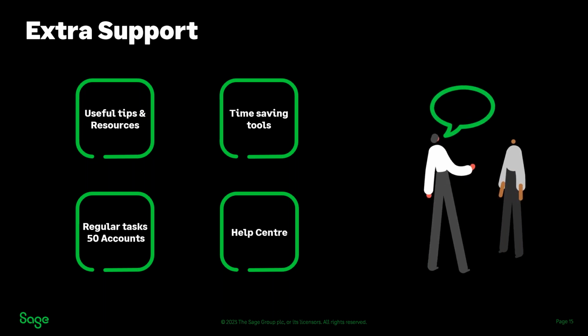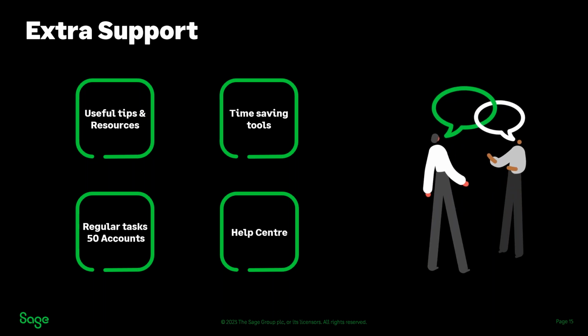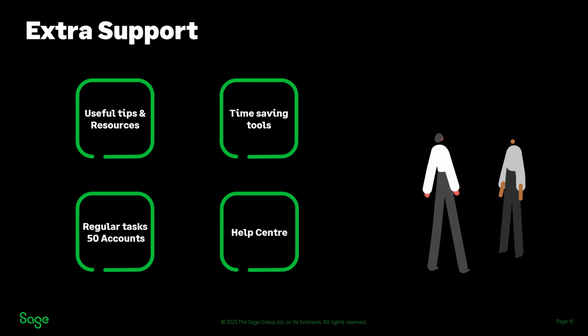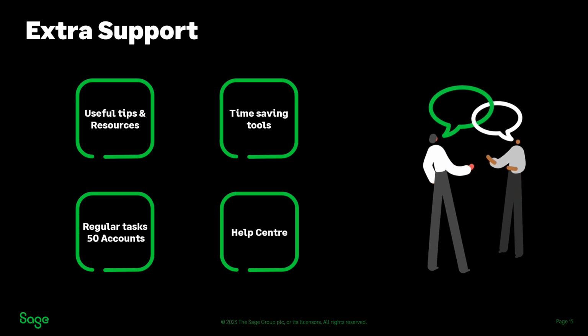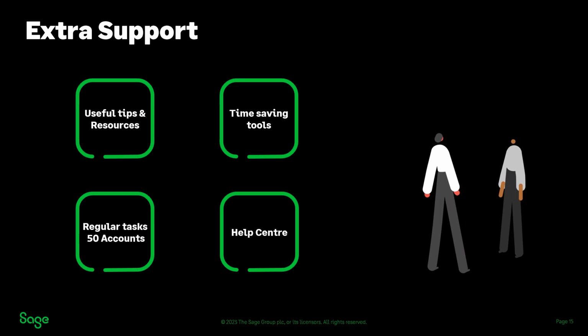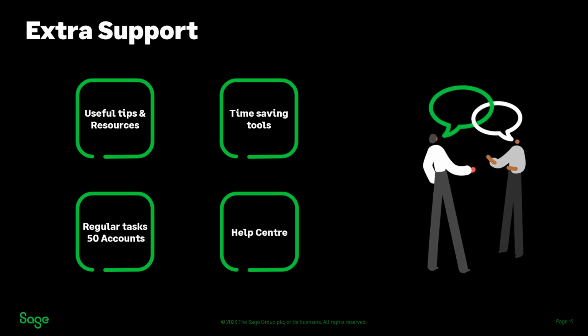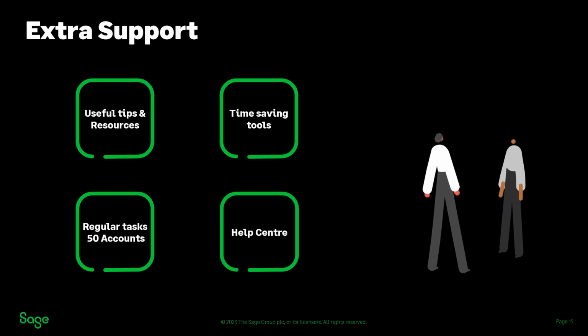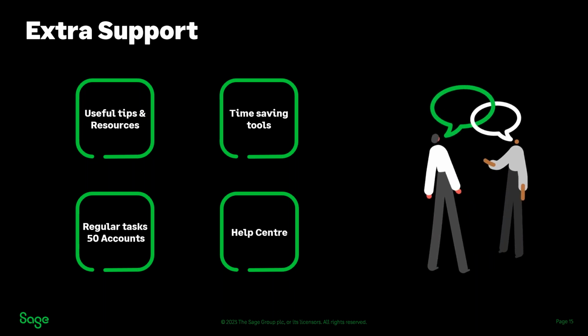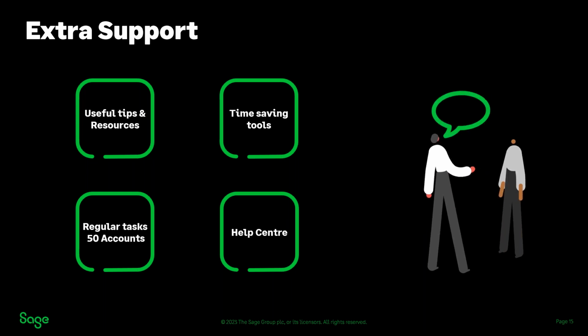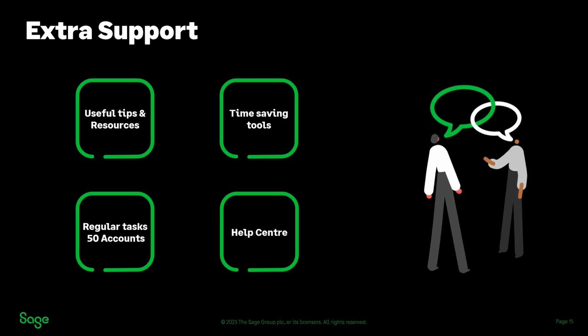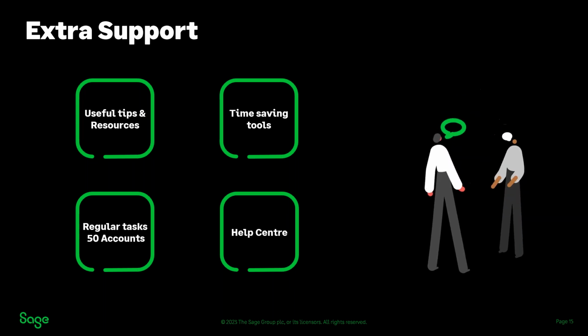So you've got useful tips. This includes access to our business legislation hubs, so you can keep up to date with all the latest advice. There's also access to HMRC resources, Making Tax Digital, and more. We've also got time-saving tools. In here, you can find what features and functions our software is capable of. Just to make you aware, not all the topics in this article are available on all variants, so you might only have access if you are on Standard or Professional. But when you delve more into them, it will inform you which variant of the software it requires.